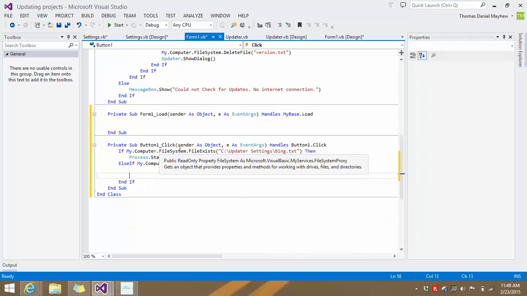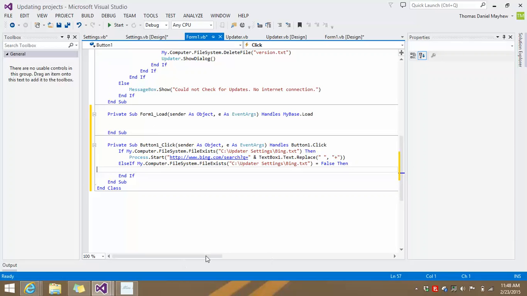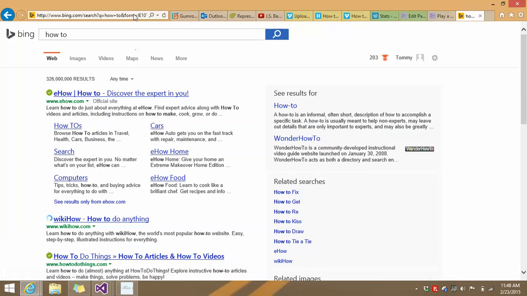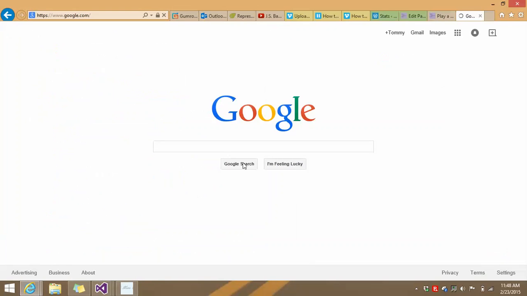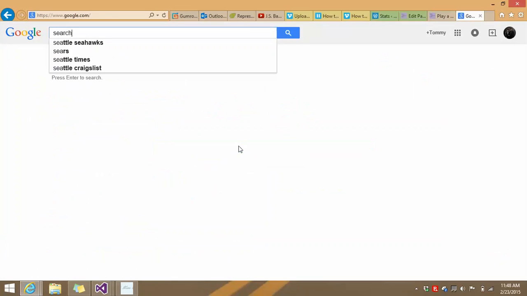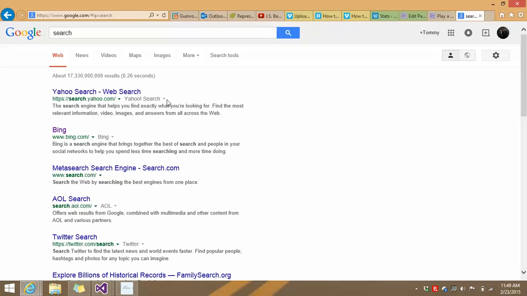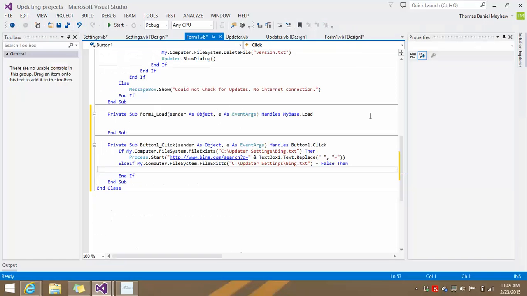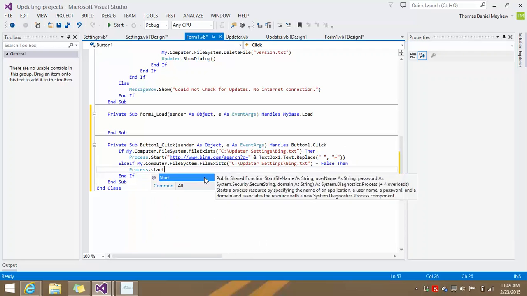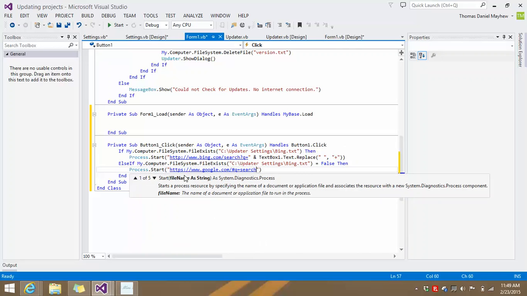Then it's gonna do Google, and I don't have the Google one, so I have to go try out Google search. Okay, so now, alright, it's pretty similar. So I'm going to copy this. We're going to put in similar code here. Actually, yeah, I'll just process since I have this copied. That's start. And then I'm going to put that in. We're going to get rid of that there. That should work.